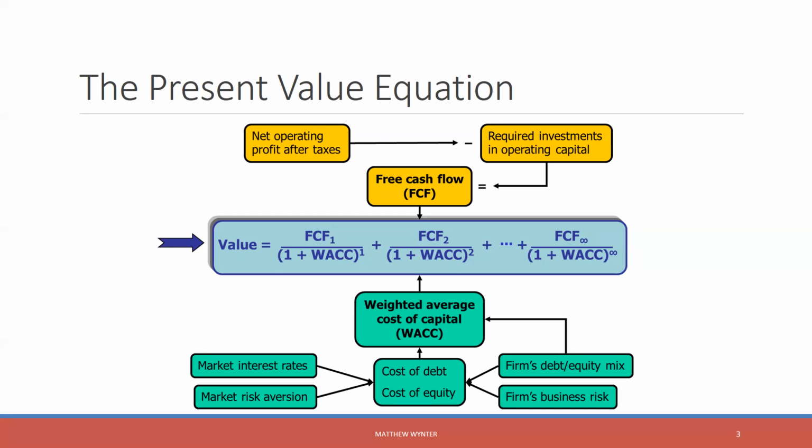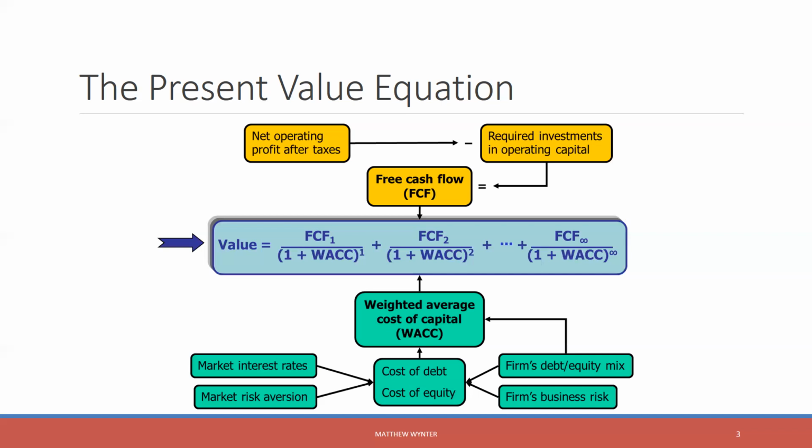So if we've got a free cash flow that's 2 years away from now or 50 years away from now, we want to take our discount rate, our weighted average cost of capital, and appropriately raise it to the time period that's going to match. So we're always going to be discounting our cash flows. Now, that free cash flow, we're going to do quite a bit of work to understand and calculate. But for now, think of it again as all the money that's left over to be paid out to investors.